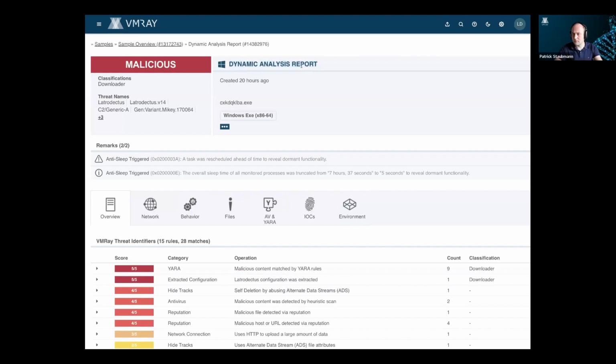So when looking into this report, you immediately see that this is flagged as a malicious sample, right? All of the behavior done by the sample is classified as malicious. We can also see it gets this downloader classification, since Latrodectus is supposed to download second stage or next stage payloads, so we properly flagged this one here. And we can see the threat names. Well, in this case, it's easy, we already know we're talking about Latrodectus, but of course, if you have an unknown sample, then this is very valuable and adds a lot of information for you. And we also have a specific threat name here because we know it's version 1.4 of Latrodectus.